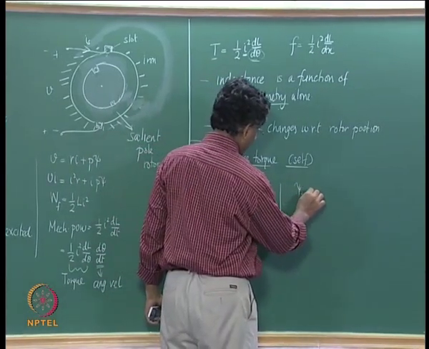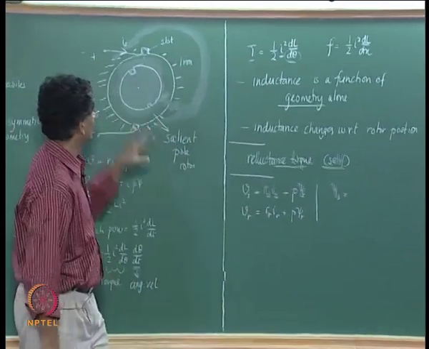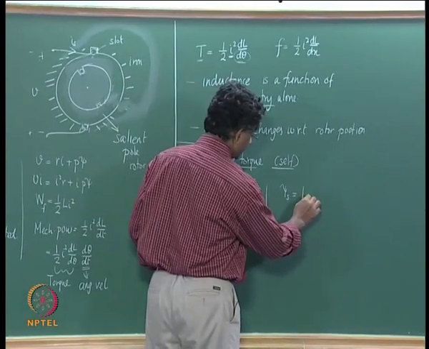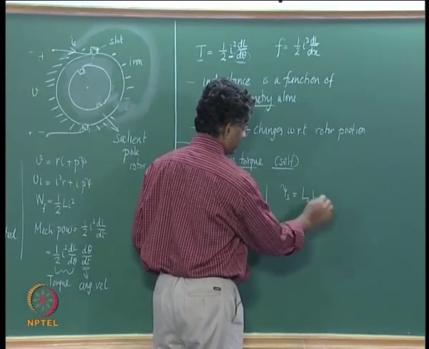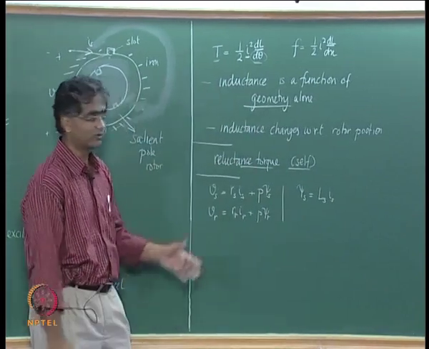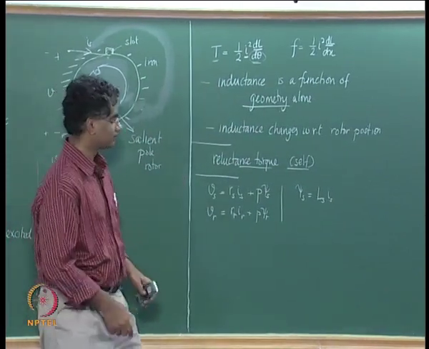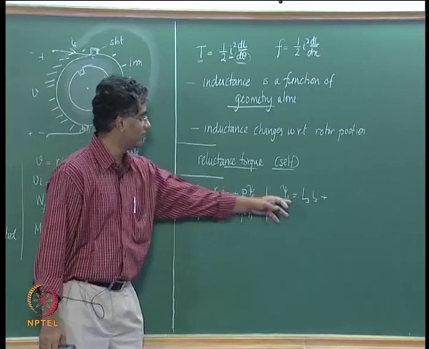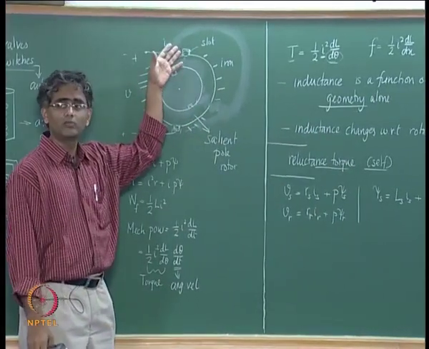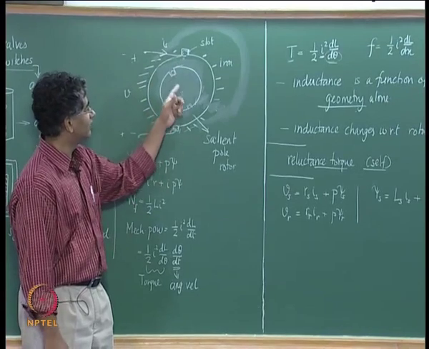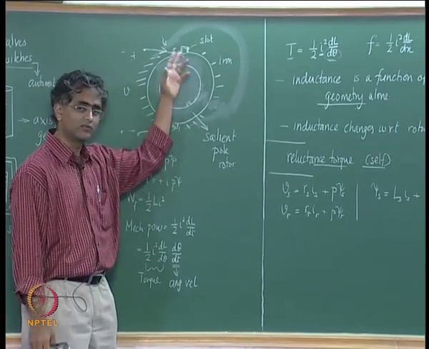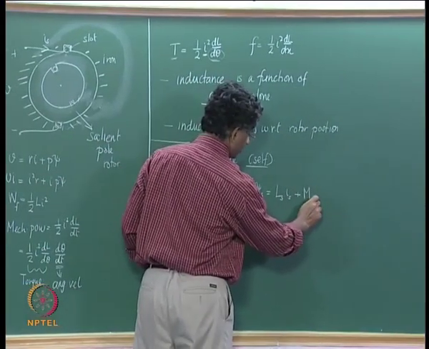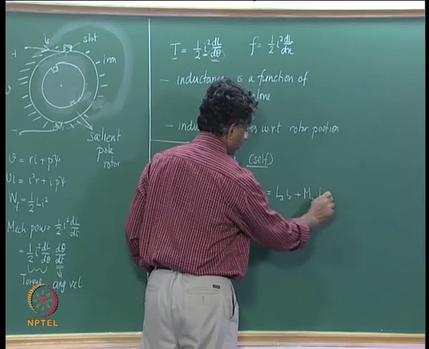Psi S, which is the flux linkage of the stator, can be written as the self inductance of the stator multiplied by the current flowing through it. Again we are assuming a magnetically linear system, but the linkages will not be just the result of flow of current in the stator alone. There can be flux linkages here when there is current flowing in the rotor as well. Therefore, there is a mutual flux linkage between the two, and therefore it is a mutual inductance between the stator and rotor multiplied by the current IR.